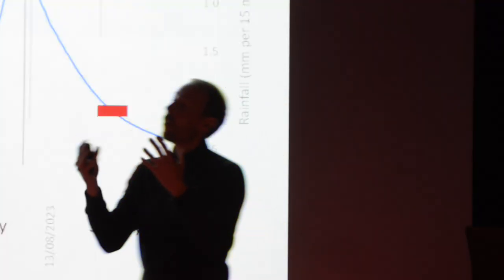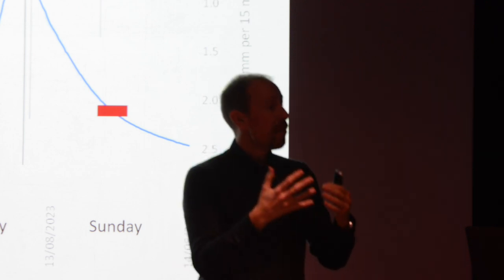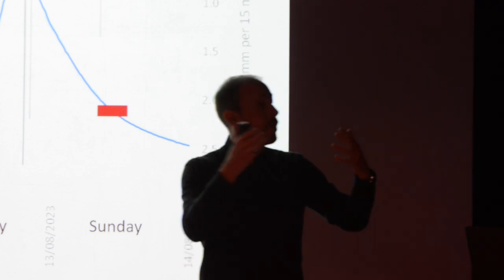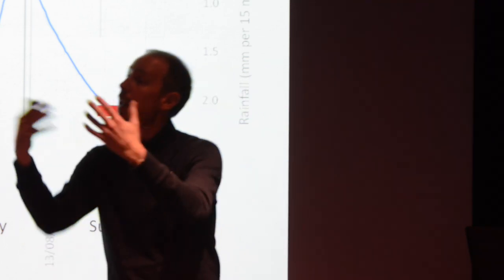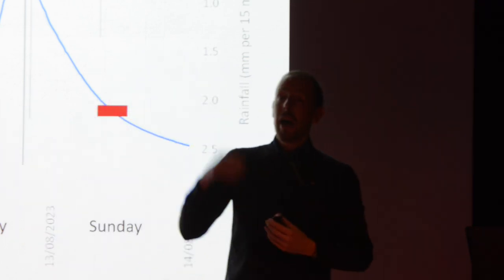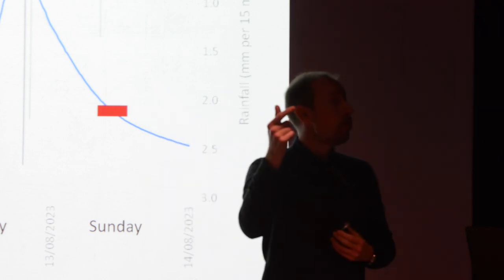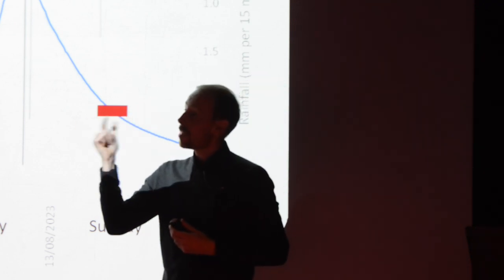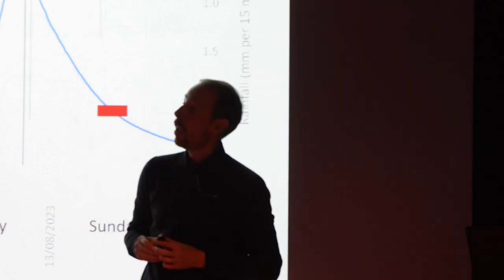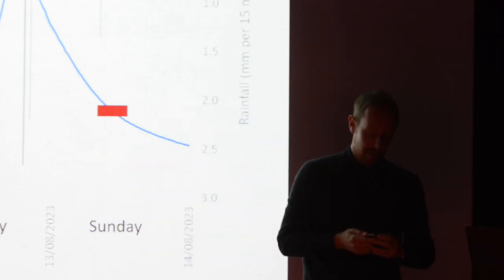So what we think is going on in these August data is we're seeing a combination of effects. We're seeing the effect of heavy rainfall moving across land surfaces in the catchment, into streams, rivers, and then through the lake network. And at the same time, we're in the middle of August. So clearly a really important time for the catchment, for the visitor economy, but also a time when visitor numbers are likely to be high in the catchment. And our phosphorus and our bacterial data reflect that combination of pressures.